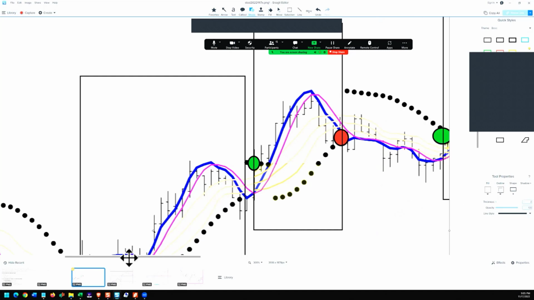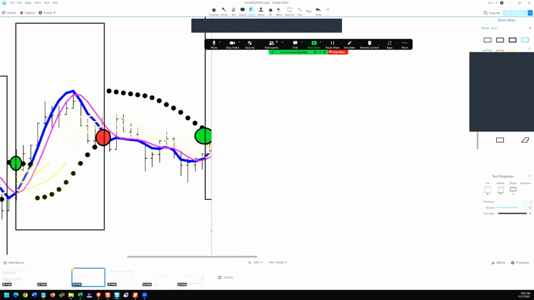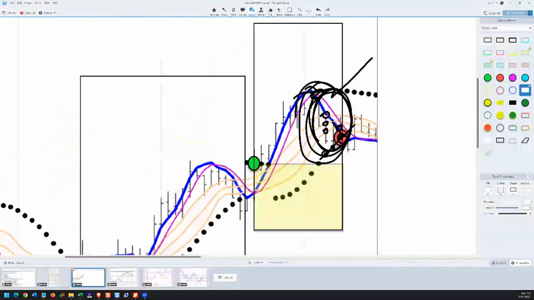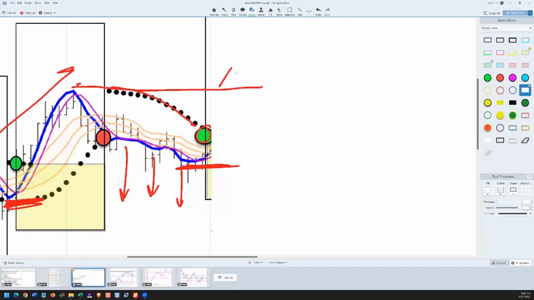I have been committed to the long side on this one all day, and it still felt like the correct play. So I have another Kata 2 working on this one with a low and then a higher low on the RL10, and we get the PSAR flip again. This is not evidence of urgent selling. And most of the move of the day has been up. And then any breakout north of this line is a new high of the day. So this is my tactical trade space in here.